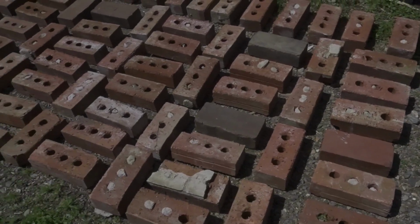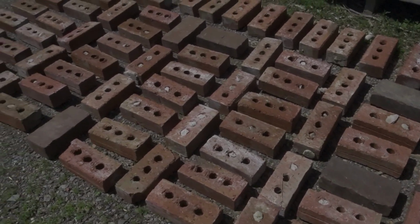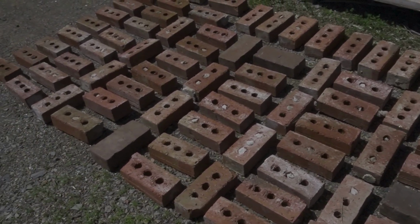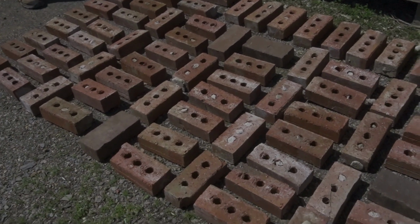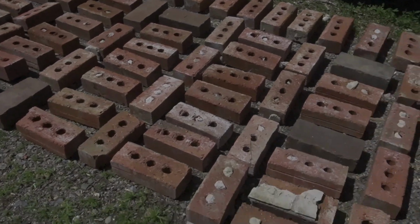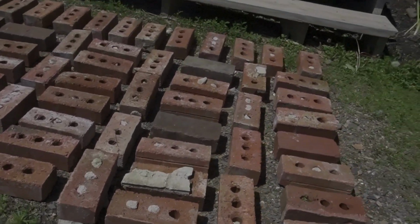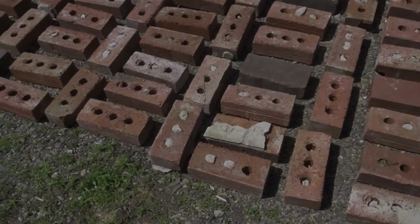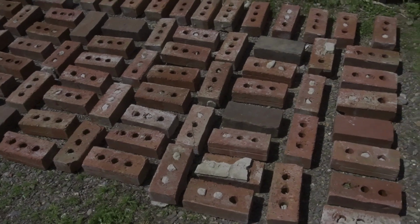So let me show you. These are the bricks. They came off a building, and although they do have the holes on them, because typically they were put on the building sideways, you would have just seen the side of the brick. We are going to do them this way, but you know what? It's brick. It doesn't matter. It's going to work for what we need it for.